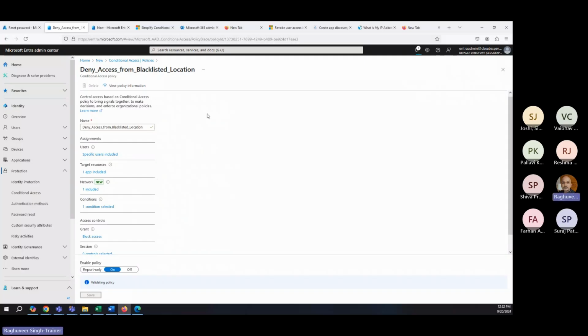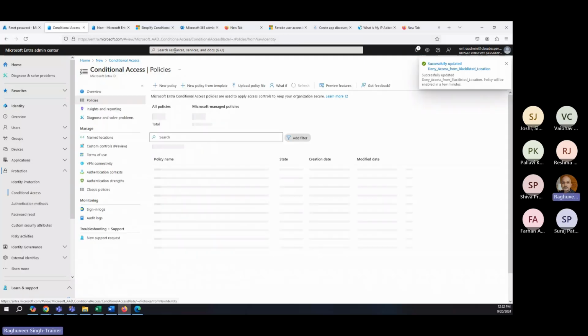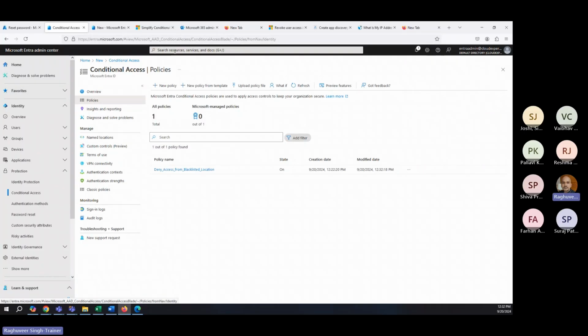So this is how you can do it. Let's take an example of another policy. Administrators are typically privileged people. If they want, they can avoid multi-factor authentication also. They can avoid SSPR. It is not applicable for them.